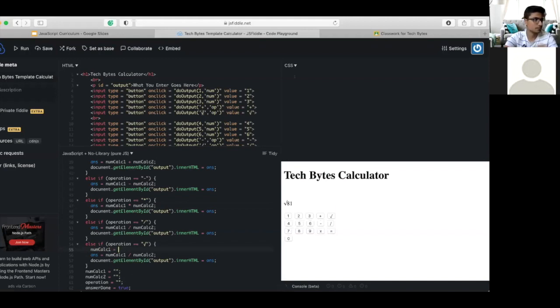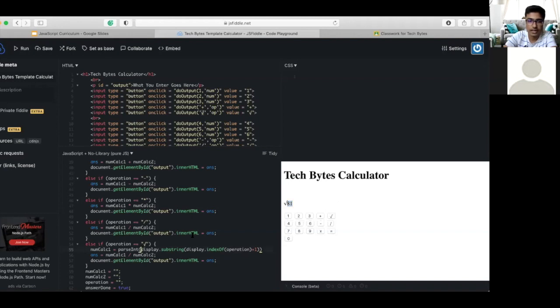In order to do that, I'm going to change my numCalc1 variable equal to, and in order to make sure that we convert our string into an integer, write the code parseInt. And then our string variable, which is our display, dot substring. And then display dot indexOf, and now I'm going to get the index of wherever our operation symbol is occurring. And simply, I'm just going to add 1. Remember what we discussed: if I do square root of 81, you want to do the operation symbol index plus 1, because remember, the first parameter is always inclusive. That way, we will get the number 8 and any number onward as well.